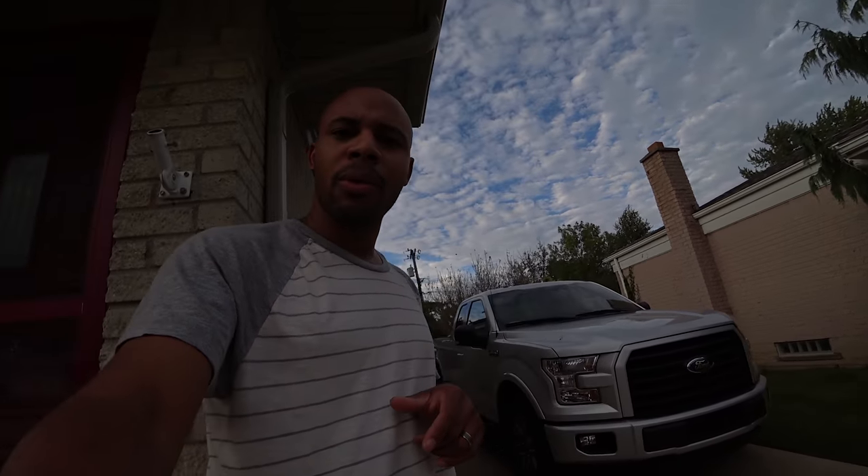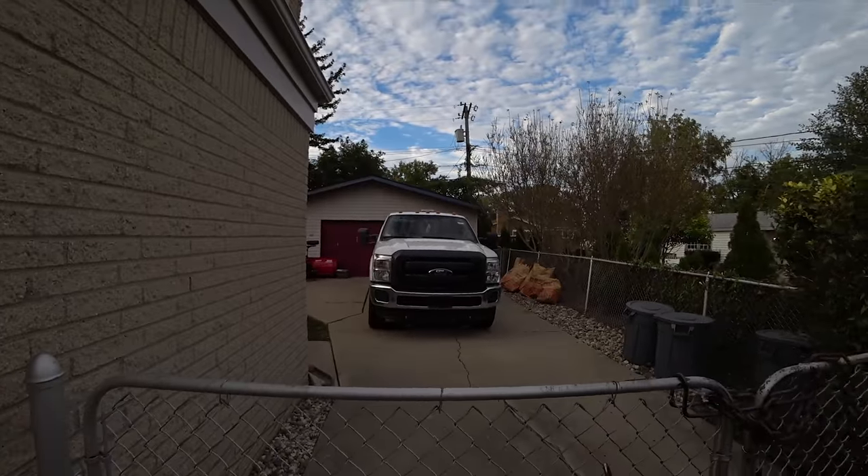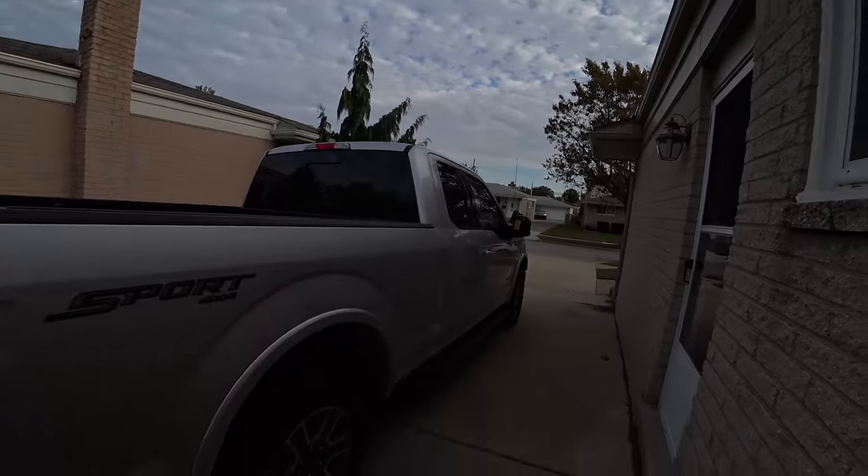It shouldn't be a problem, but the last time I backed a boat down that driveway it was actually a smaller boat and it was really hard on the truck. That was a 2004 Sierra — the truck I had before the F-250 — and the Sierra could barely push that boat down the driveway backwards. It was running out of power. That was a 6.0 Vortec rated for 300 horsepower and 300 foot-pounds of torque and it struggled backing in a 24-footer. I should be using the F-250 for this challenge.